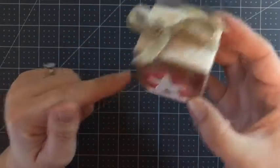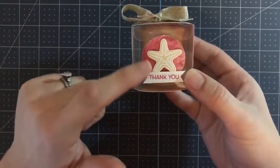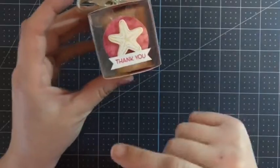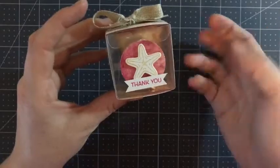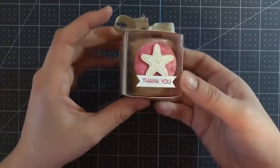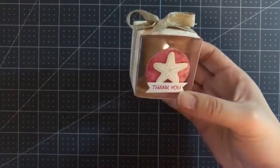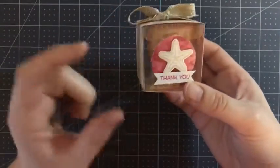So it'll be all ready to go when you put it together at home. With this, this is the one project that I use the die for, but like you can see, you could really fussy cut that if you wanted to. It's up to you, but we're also using the classic label punch, which is also retiring. And then this uses the 1.5 circle punch, which is also retiring. So a lot of retiring things in this project, but I really wanted to show you guys so that you could see how fabulous this is and get a chance to see how I use it. And if you really need these or decide that you need these items, you could get them with your purchase when you get your make and take packet.